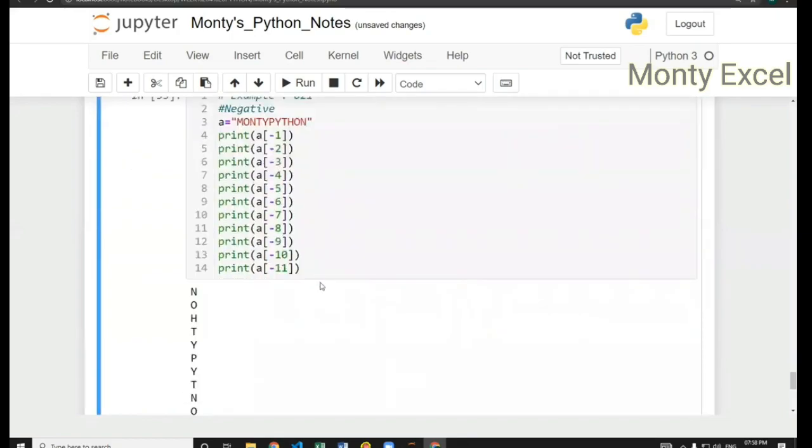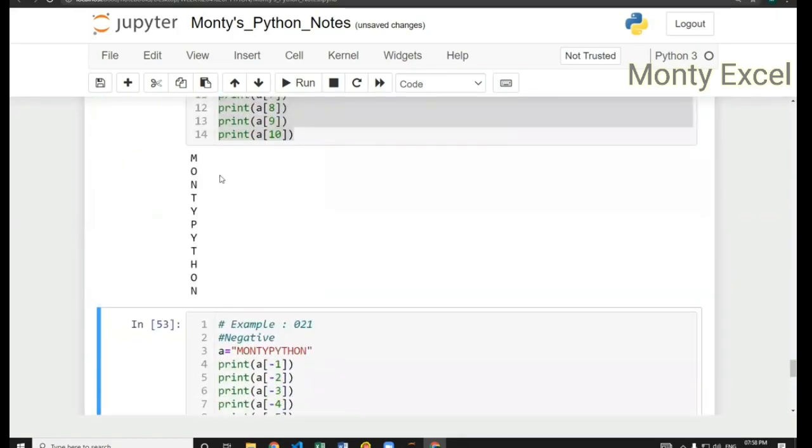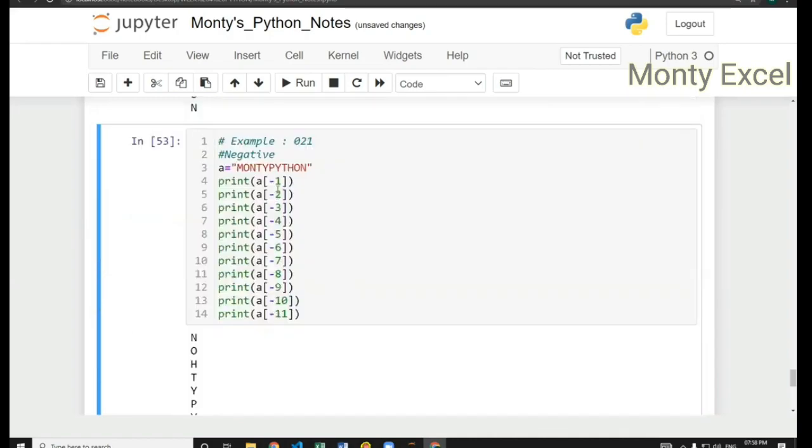So if you want to pick up Monty Python the way I printed at the top, we know that we need to start with 11 here. Very simple. This should be 10, this should be 9, this should be 8, this should be 7, this should be 6, this should be 5, 4, 3, 2, and 1. That's simple logic, right? So what you want to retrieve, that's how simply you also understand it.